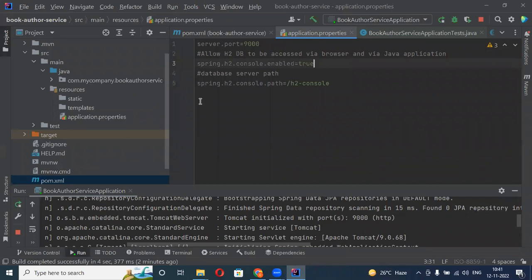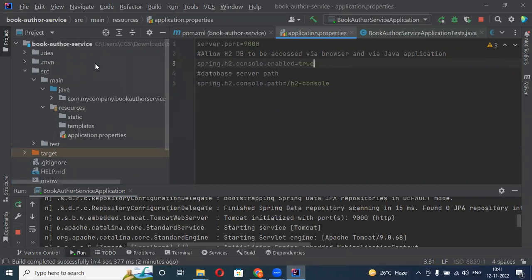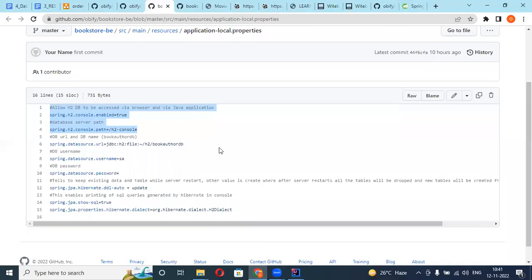On the same URL on which my Spring Boot will run, because we are using an embedded H2 database. I will use localhost 9000 and then this URL /h2-console to access my database. That's what I'm saying here. Enable the access from the browser, and this should be the URL.